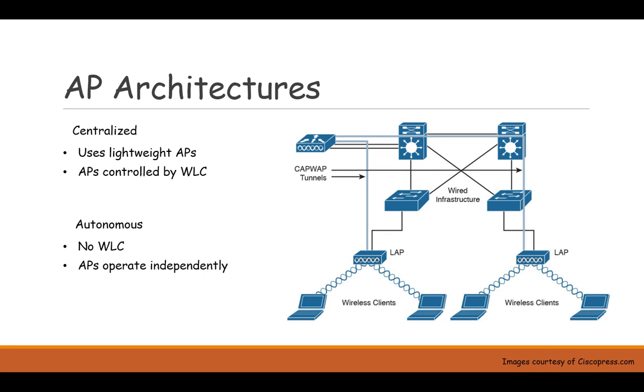The diagram here illustrates a CAPWAP tunnel. In most deployments, the end user traffic does not actually enter the network at the access point. Rather, the traffic is tunneled through the network to the wireless controller, and then terminates into the network and enters the network at the physical port where the wireless controller connects in.